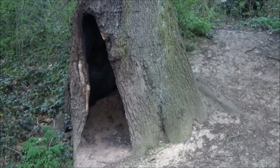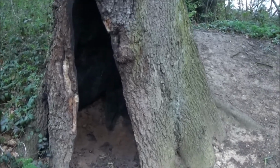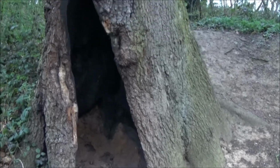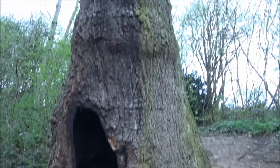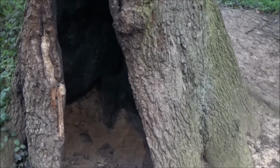Okay guys, coming along this track, we've just found what you could use as an emergency shelter for the night. It's a natural hollow in a tree, which has obviously been burnt out by various people as well. I can imagine it would have weakened the structure slightly, but it looks quite healthy. And I know myself, it's been here for a fair few years, but you can get right inside it, if need be, and snuggle down.